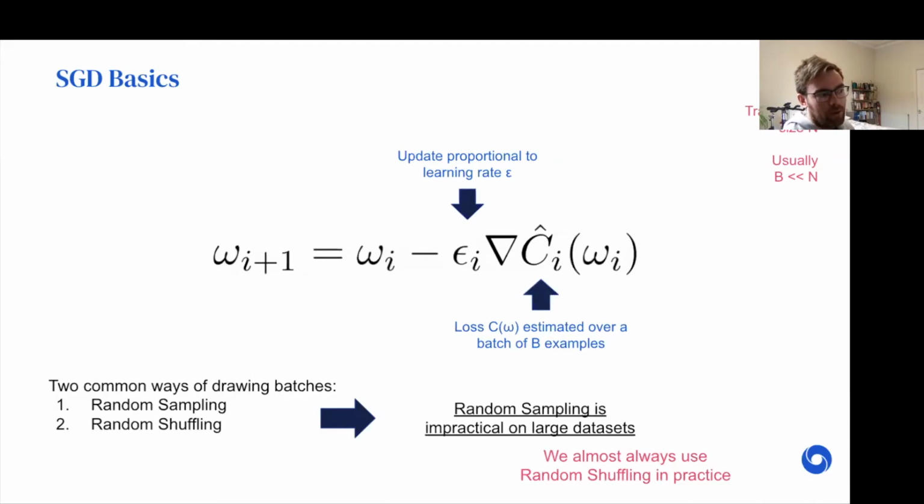One point I'd like to make right at the start of the talk is that random sampling is often actually quite impractical, especially for large data sets. Many of the data sets that we'd like to train on are so large that we don't store them in one place. So the data set is partitioned into multiple subsets on different devices. And so it clearly wouldn't be very convenient to be randomly drawing examples from the entire data set at every step. So practitioners almost always use random shuffling in practice in deep learning. And yet most theoretical work tends to focus on random sampling. So one of the key themes of today is going to be exploring the question of whether random shuffling might be different to random sampling.